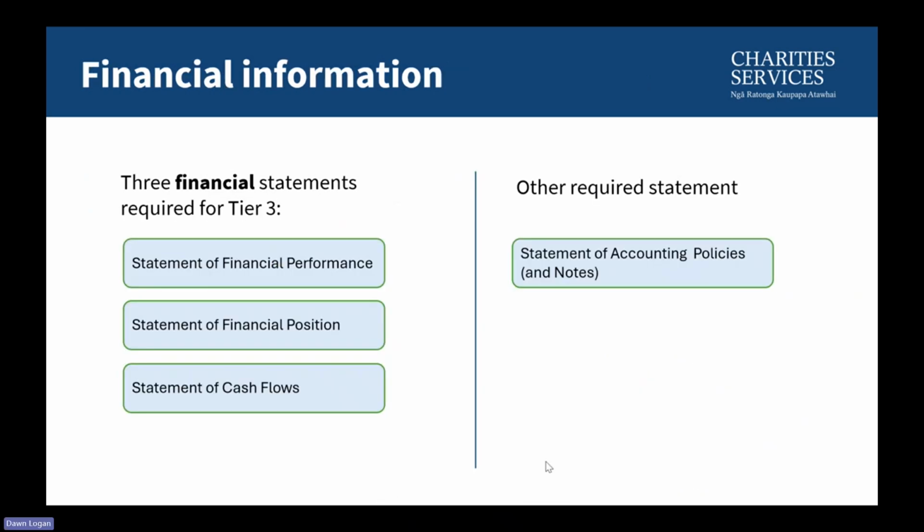Thanks, Lex. Hi, everyone. I'm going to talk you through the changes to the financial statements in the Tier 3 not-for-profit standard. The standard does not change the overall structure or number of financial statements. They are the Statement of Financial Performance, or income statement, the Statement of Financial Position, or balance sheet, and the Statement of Cash Flows. Similar to the previous standard, these are followed by the Statement of Accounting Policies and notes to the performance report. There are changes within the reports, however, which we will cover today.